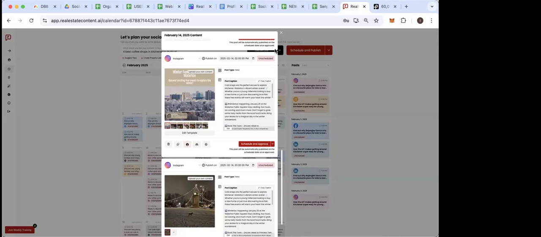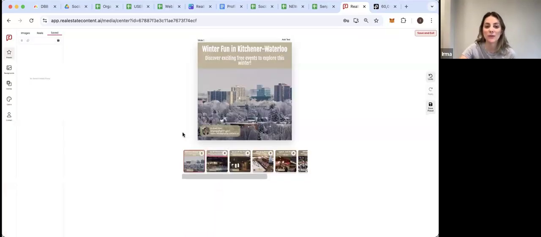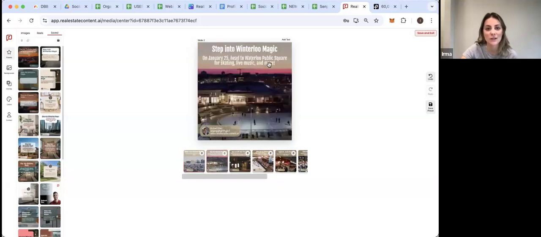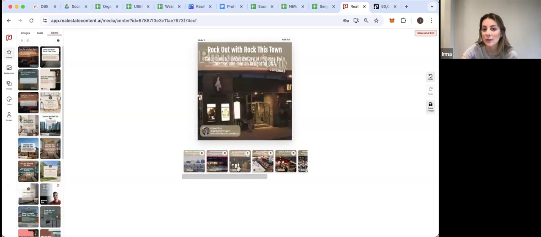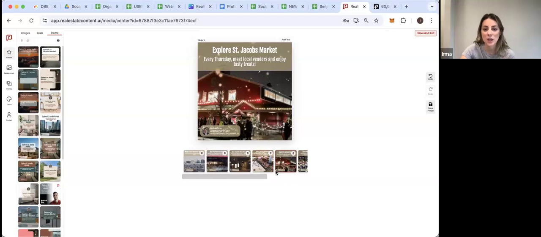Cool. Okay. Awesome. So this one is going to be our advanced. Similar to the one we did before, basically what I did was I just found different images that represent each of these different events. So Winterloo, this one is Princess Cinemas, this one is skating at City Hall, this one is the St. Jacob's Market.